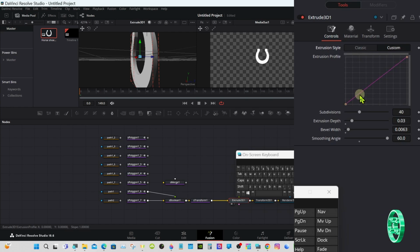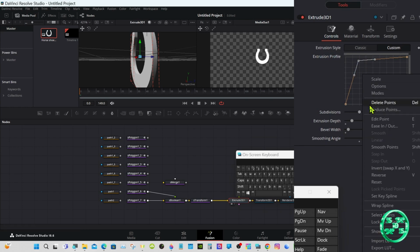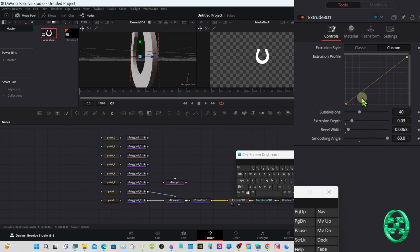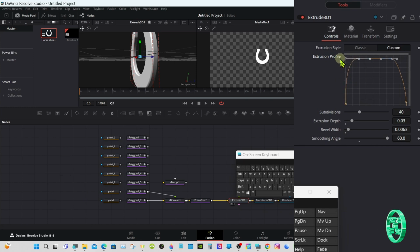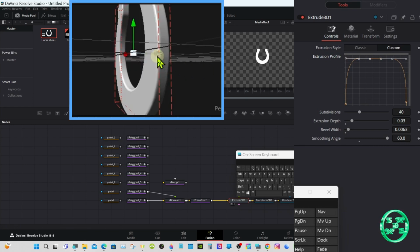You want to come in 2 vertical lines. And if you screw this up, just right click in the box and down here to reset. Highlight these bottom ones, bring the handles all the way out. Highlight both the top ones at the same time. Then hit F for flatten on the keyboard. Drag both the handles all the way out. Now if you look in viewer 1, it's got a nice rounded edge on it.